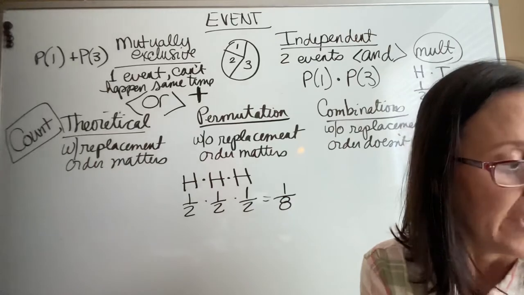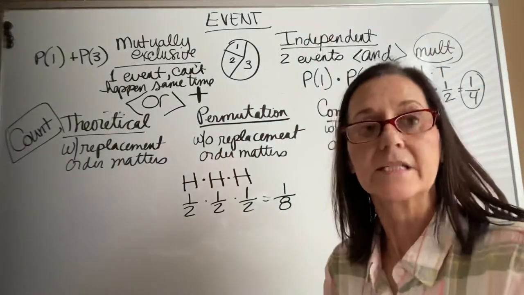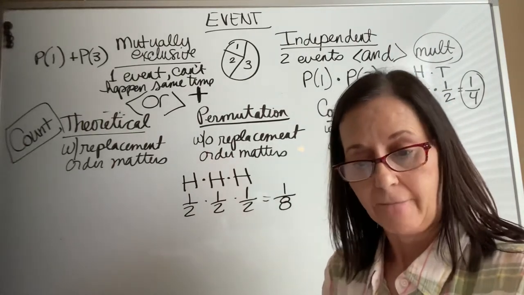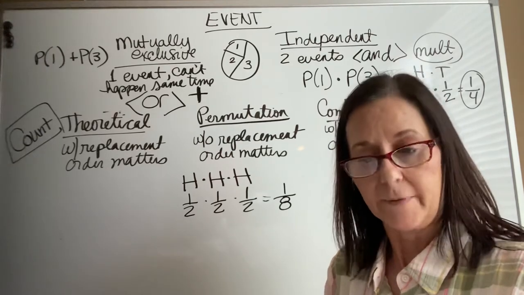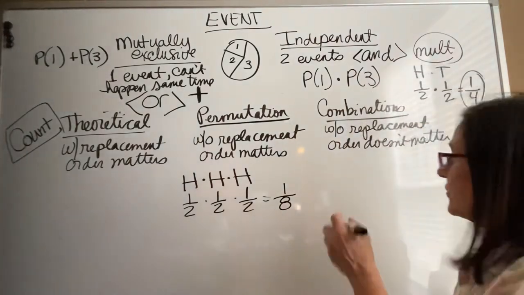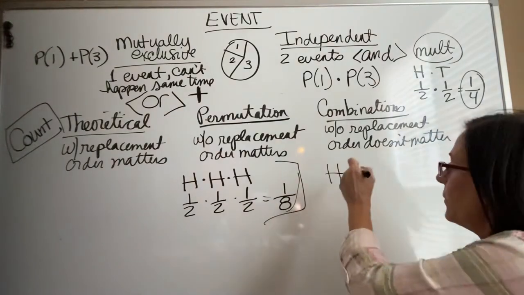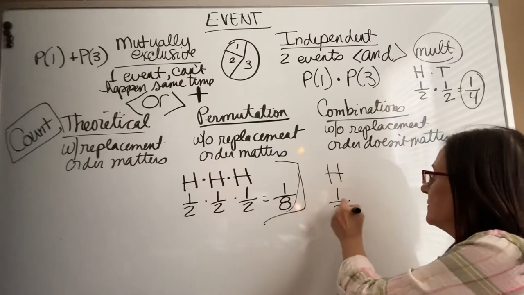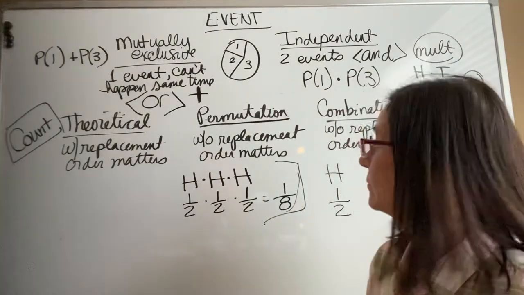All right, look at page 474. 116.8. A fair coin is tossed 4 times and it comes up heads each time. What is the probability that it comes up heads on the next toss? I'm just looking for the probability. I don't care what's happened before. What is the probability that the next time I toss that coin, it's going to be heads? It's just 1/2. We don't care what's happened before, right?